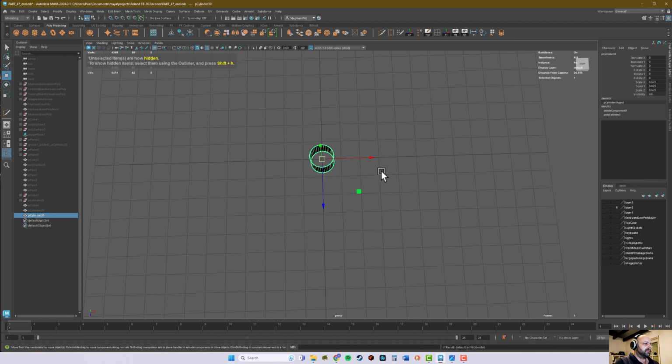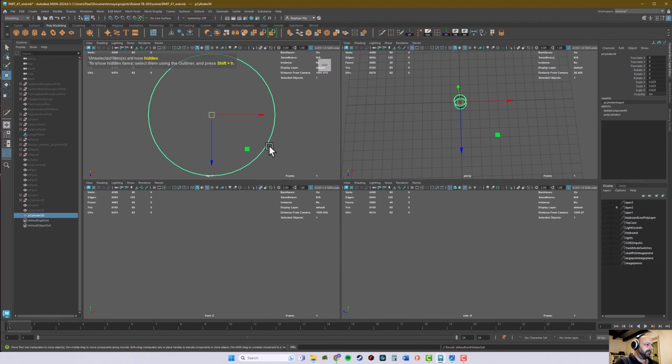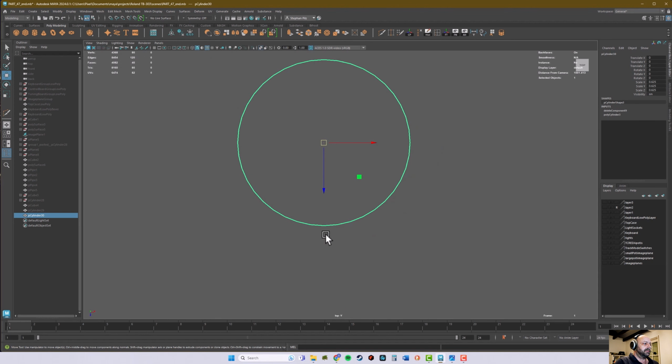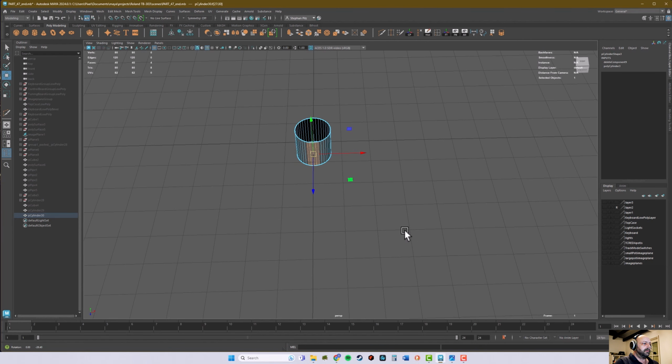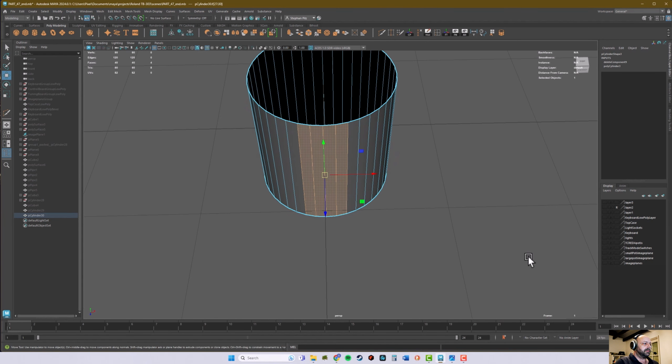So hit Alt H to hide everything else in the scene, go to the top view, hit F to frame in on that, and then let's select some faces here, maybe check it out here.